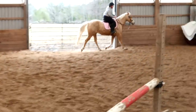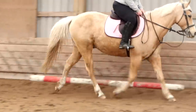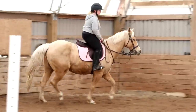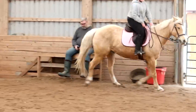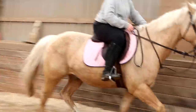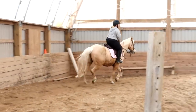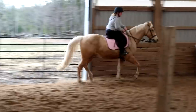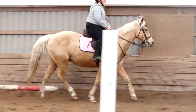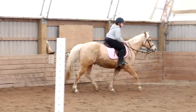Breathe. Push your hand forward. Oh God, she's going faster. Now slow your bum down. Think about rising. When you do an extended trot, show me what your body does. Do an extended trot with Finn — don't touch his mouth. Can you feel how your bum is going up and down fast? Yes. Without touching your reins, I want you to breathe and slow your bum down. Make it go slower. Grip tighter with your thighs and breathe out big. There. Good.